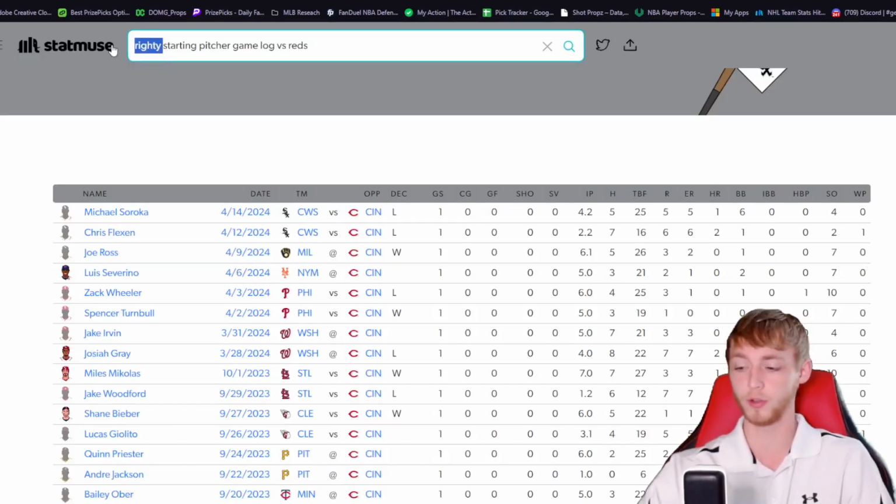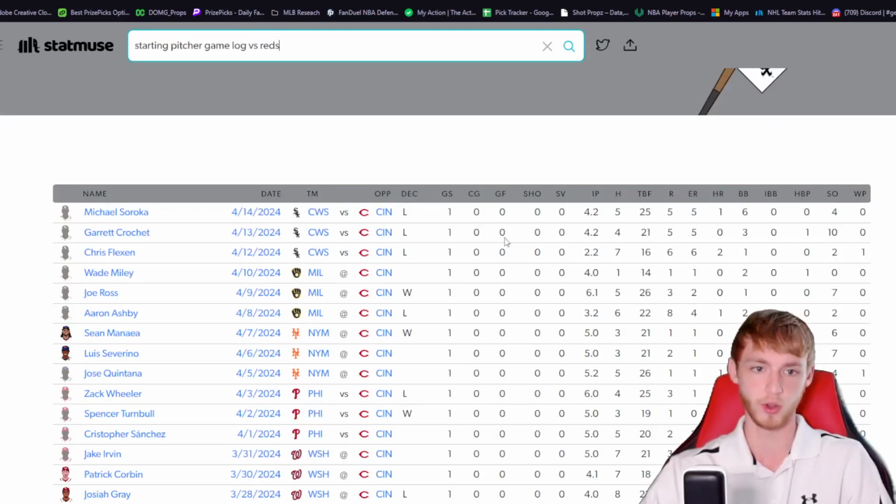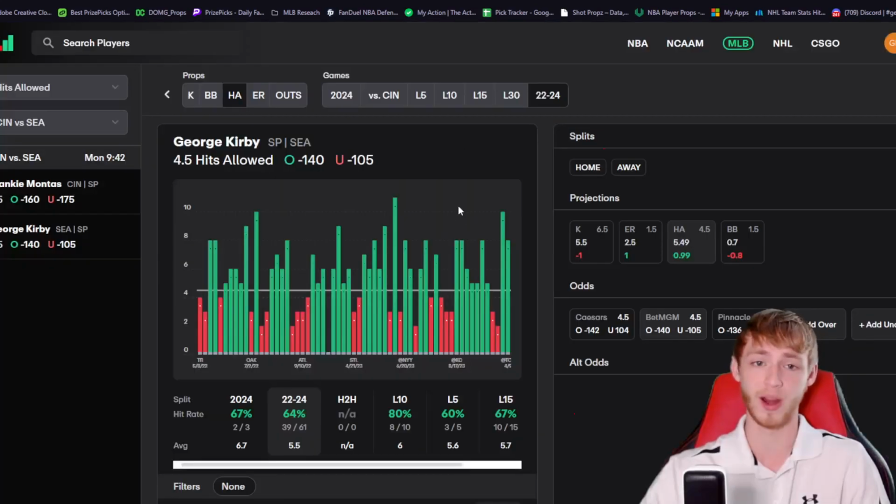Even if you take a look at all starting pitchers and how they've been against the Reds this year, you can see what they've been able to do. Crochet had 4 against them. We already looked at Flexen, but they've been a lot better against righties than they have against lefties. You can see some of these lefties have actually been going under against them, like Sean Manaea, Wade Miley, and Crochet. They've all been able to go under those 5.5 hits allowed.